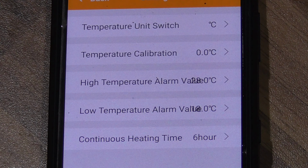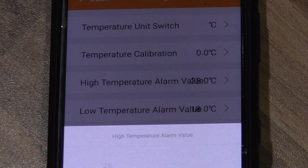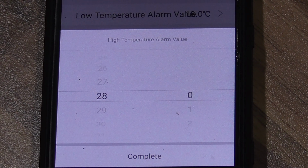Temperature calibration. This is where it's a bit weird, because look, my phone's only a small phone. I hate carrying a 32-inch telly in my pocket. So I bought the smallest one I could, which was a Sony Xperia, which is just a little one. Still quite powerful, but just a smaller screen. But as you can see, where it says temperature high alarm and low alarm, the text doesn't extend all the way. But that's just what you put. So that's where your temperature is going to kick off, and it'll send you an alarm.